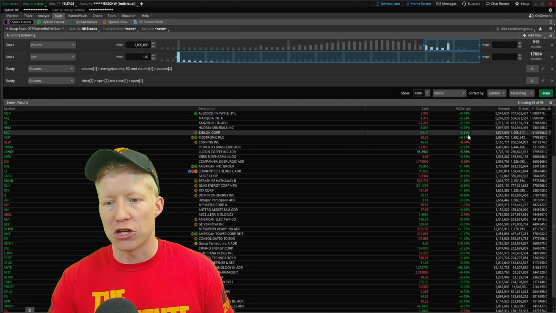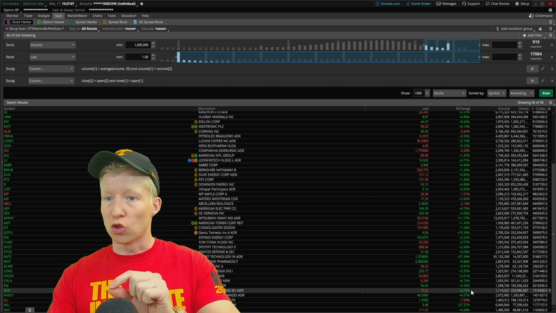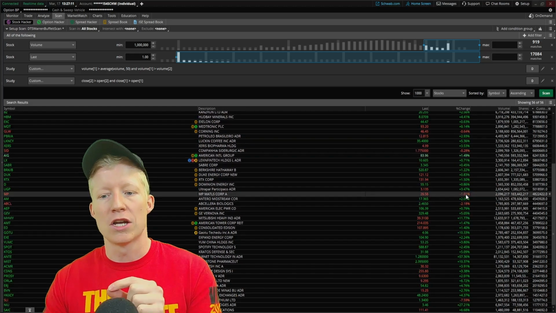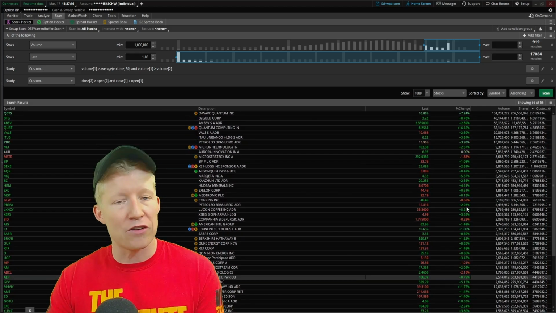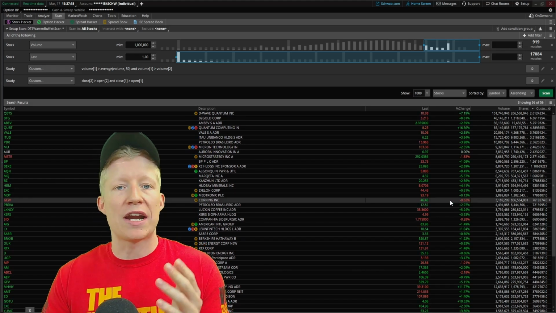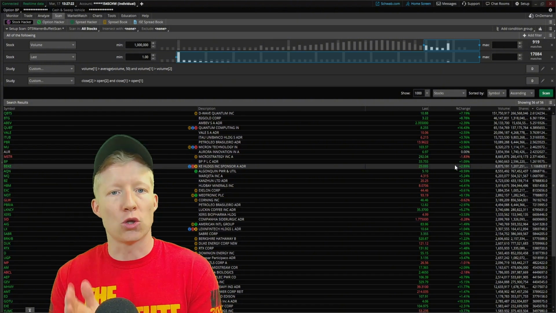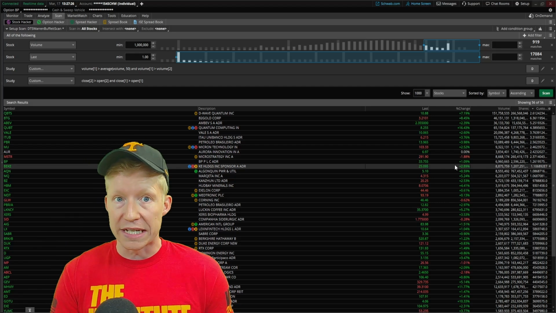Looking through the percent change here, you will see there's a handful of red stocks. But look at the difference between the number of green stocks versus red stocks. That's the point of any scanner. That's the point of active trading entirely. You are putting yourself in the right situation to make money. You are not trying to always make money.